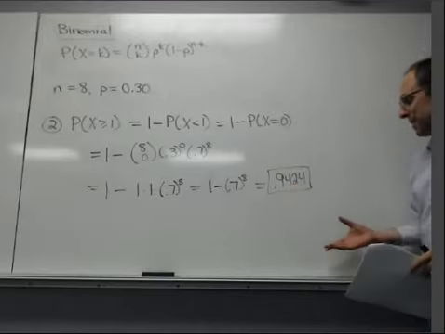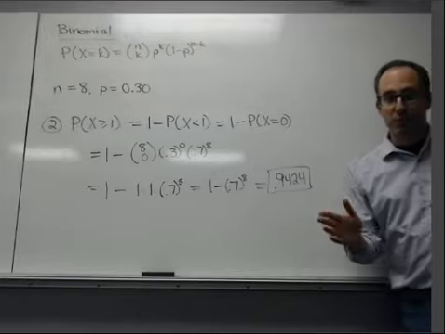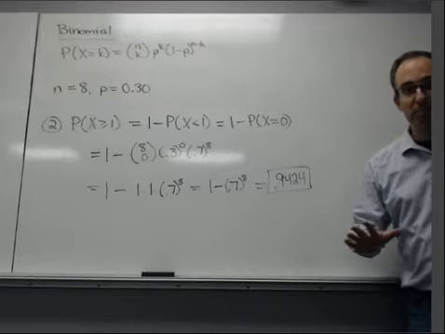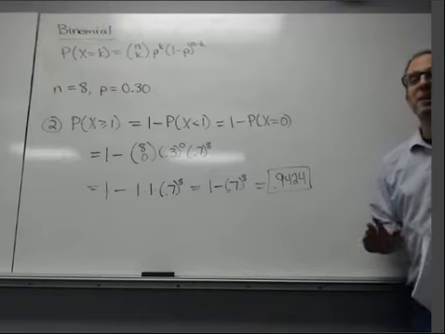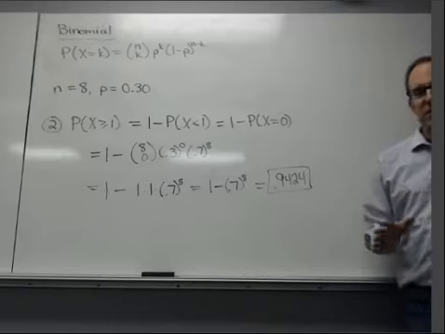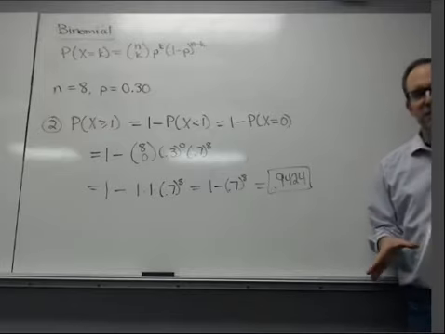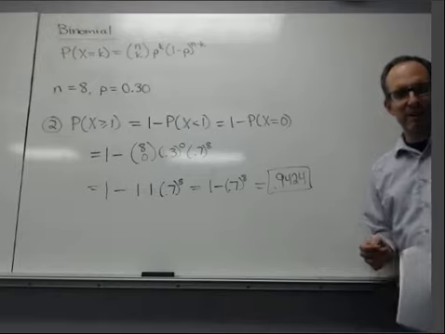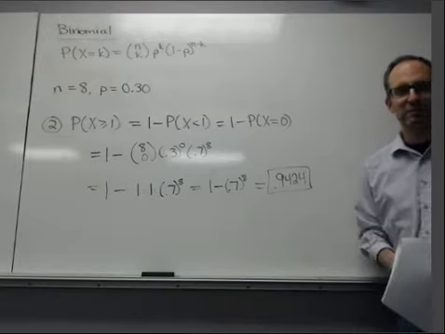You will get the same thing if you do this directly, where you get the probabilities that x equals 1, 2, 3, 4, 5, 6, 7, and 8 and add them together. That will work. It will also be a lot longer. So that's what I would suggest if you have a probability that looks like it's going to be long, if you're going to do it directly. At least take a look at the complement, right? It's worth a look. Maybe the complement's short, like it is here.